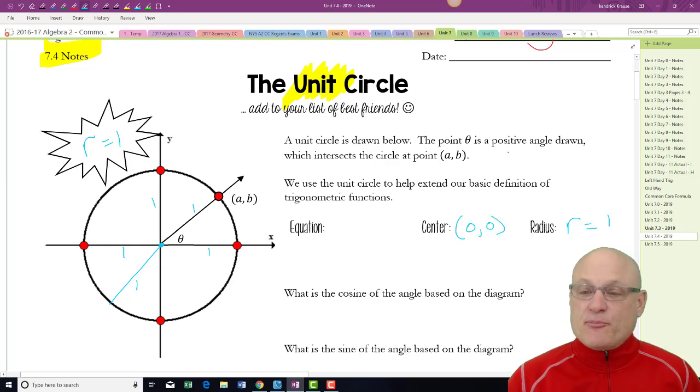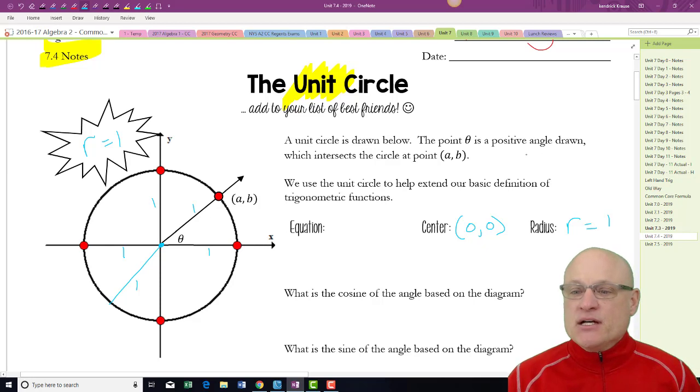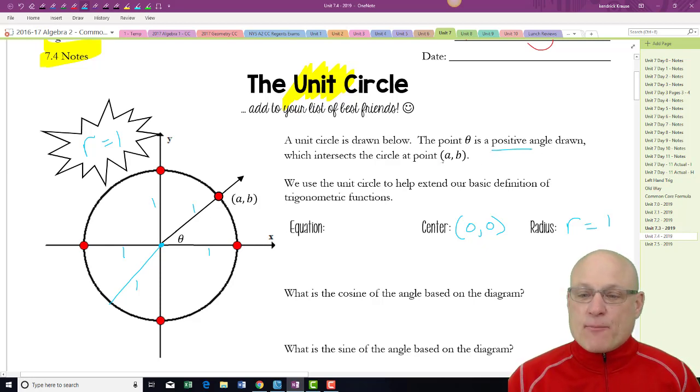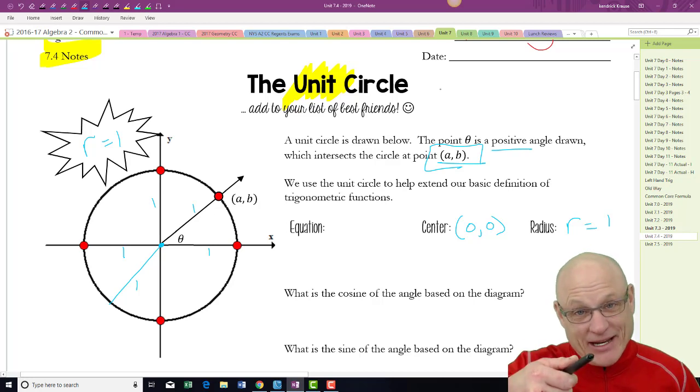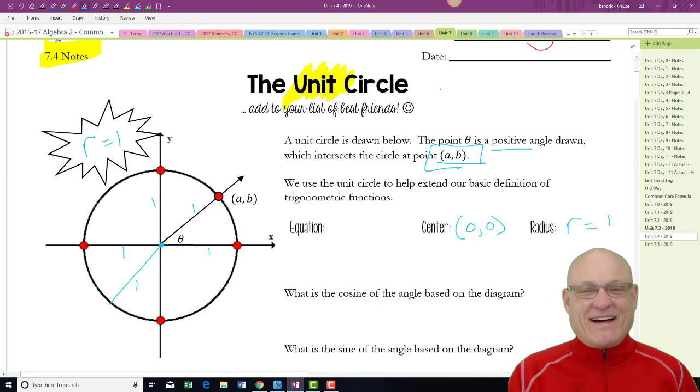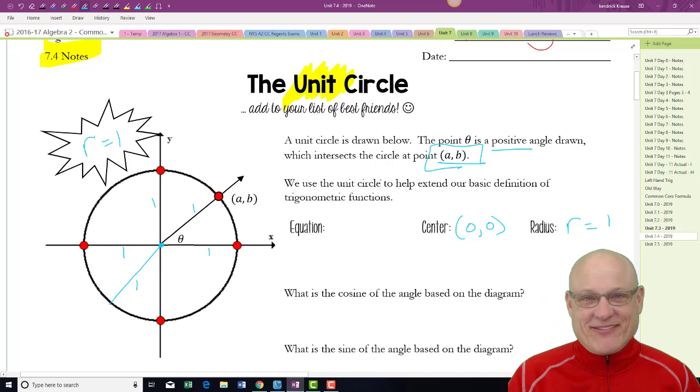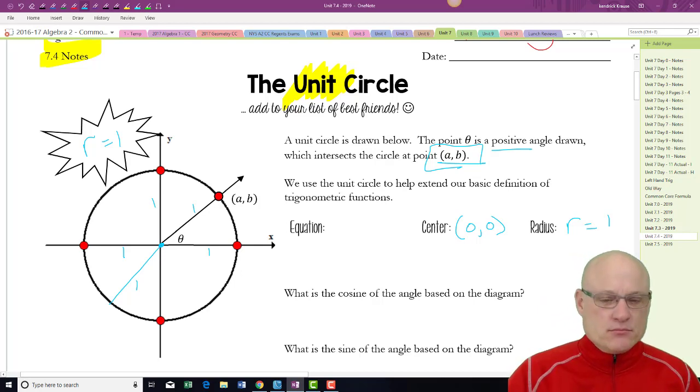So we're going to take some point P. Got the positive angles there. And point P has coordinates of A, comma, B. We're going to change that a little bit later and make it a little bit cooler. By cooler, I just mean only math teachers think it's cool, not you.